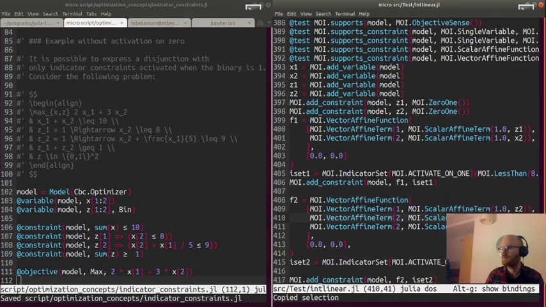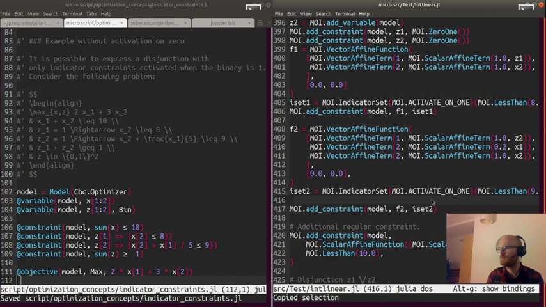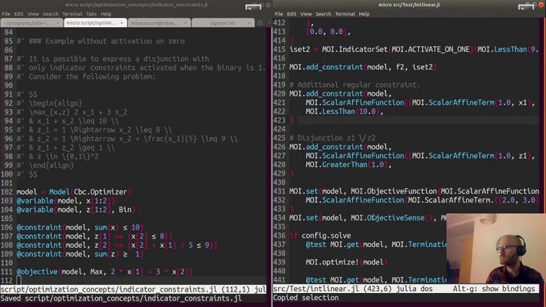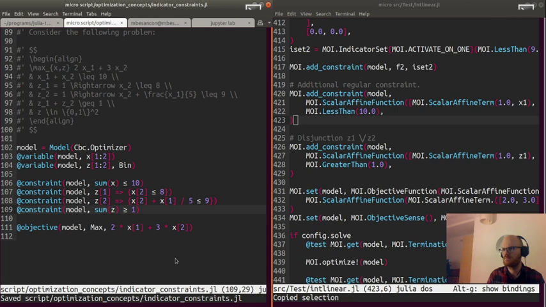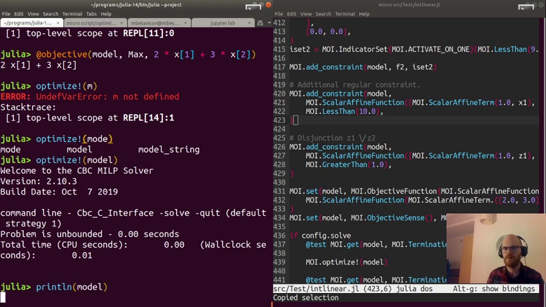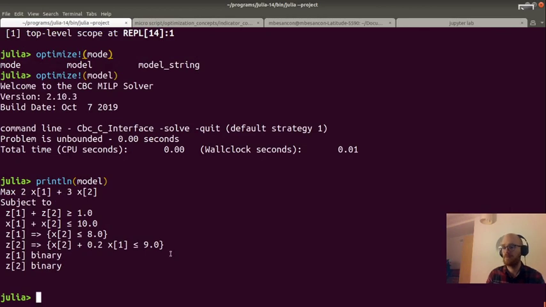I think the result expected is... One very good thing to debug models, at least for me, is to print the model, and it prints a LaTeX-like version of it, which is really useful.